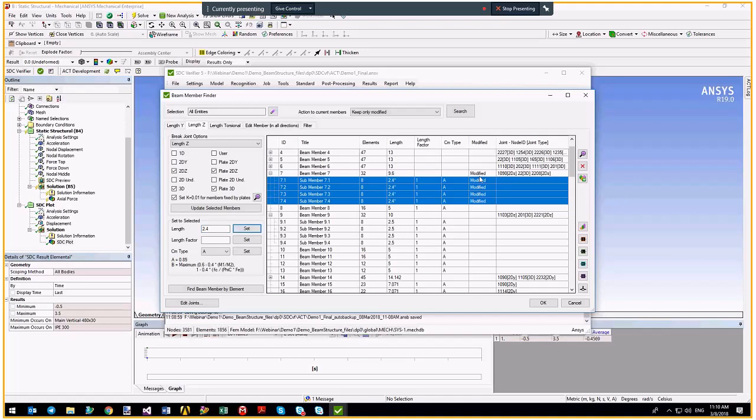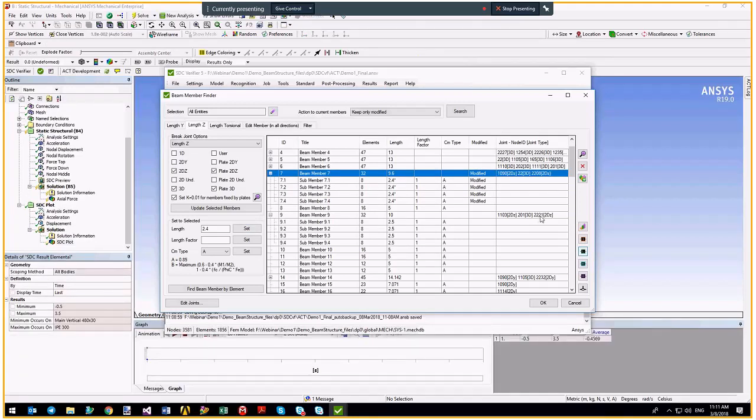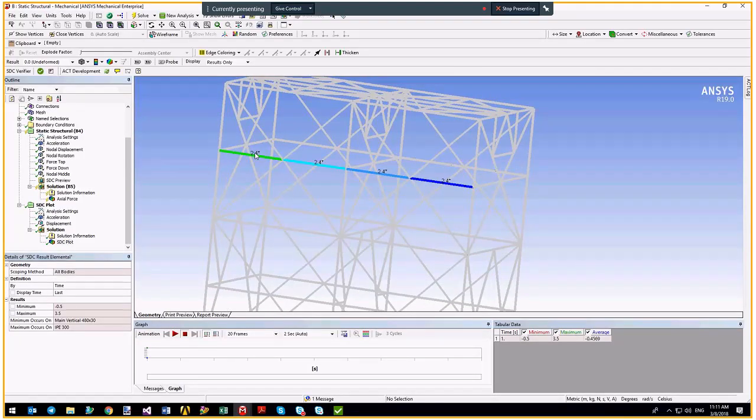And as you can see in the table, it shows that the member was modified by user, and in the event you see an asterisk that gives you a reminder that length was modified, not automatically recognized. So, and if I do a plot of that member, I can see that the asterisk shows me that it was modified on the plot.